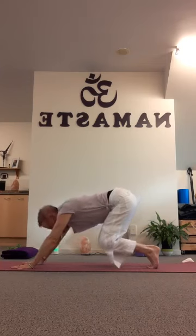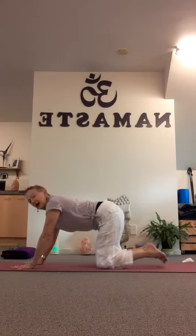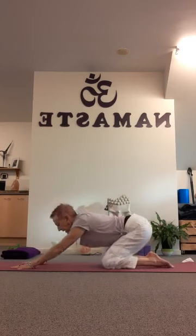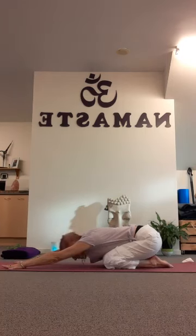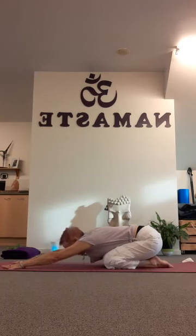And then to release back down onto the knees, and also now to release your toes, and then take your extended child pose. So hips open or closed, just allowing yourselves time to just lengthen through the spine. And if you've been busy walking, running, walking dogs, all of this movement now to release you through the back and the hips.